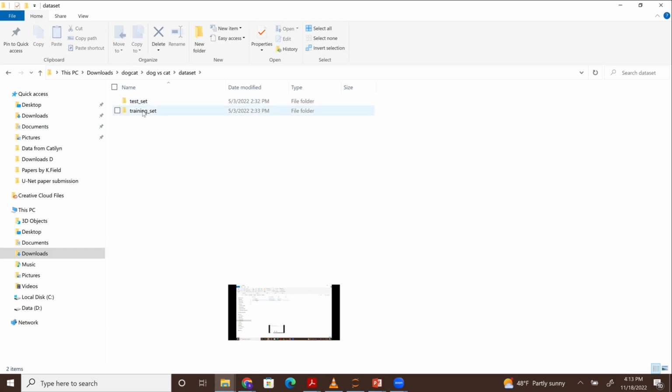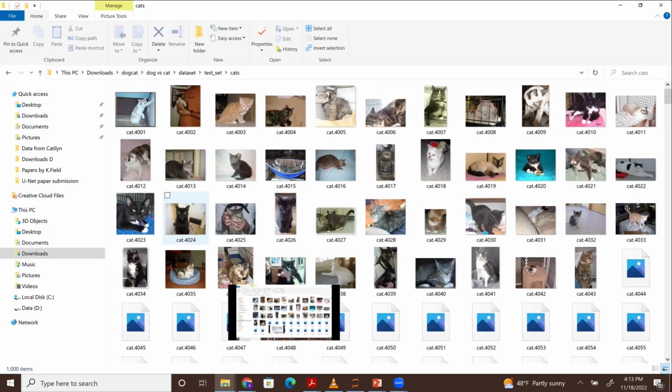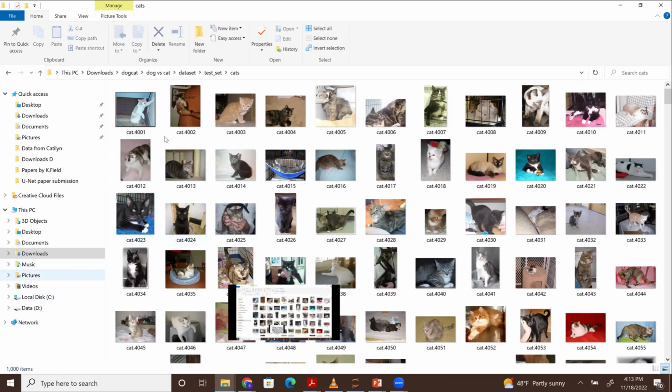So here we have a test set and a training set. And I think I emphasized last class what a test set and a training set are, right? In the test set, I have 1,000 images because I'm testing the model, and they are images of cats and dogs.